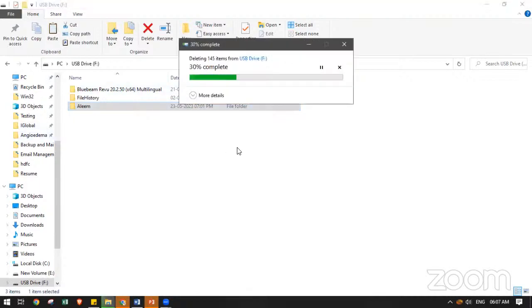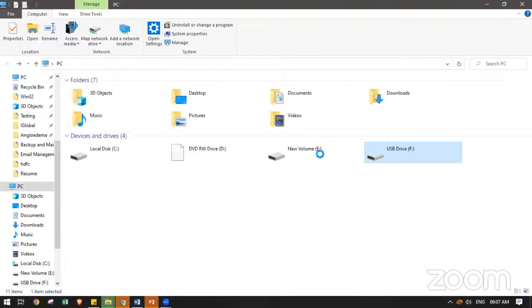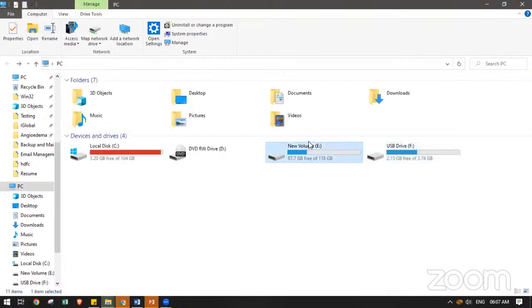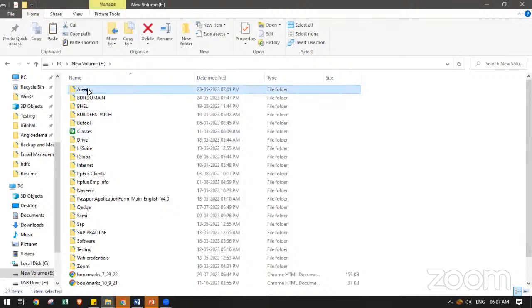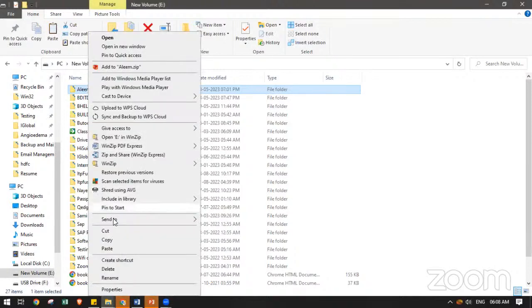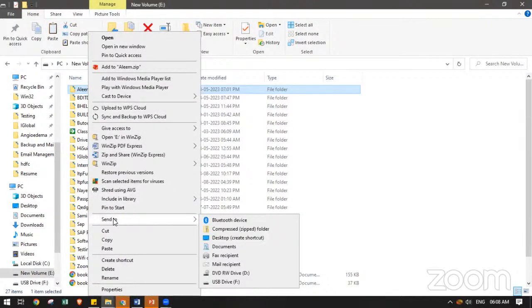One more option to do this same activity, you need to visit here again, select your file or folder which you want to take a backup of, right click on it, click on the send to option, then point to the USB drive option.